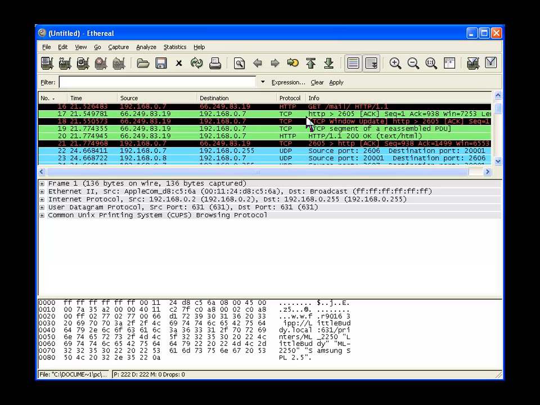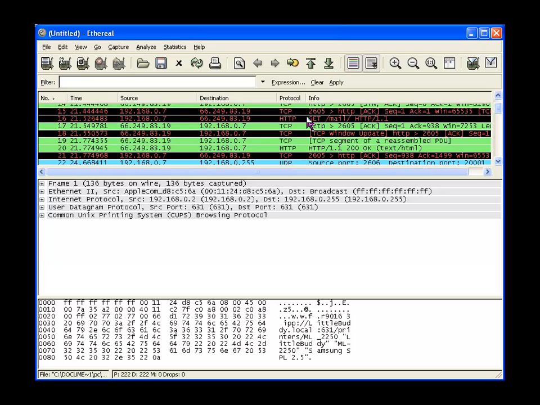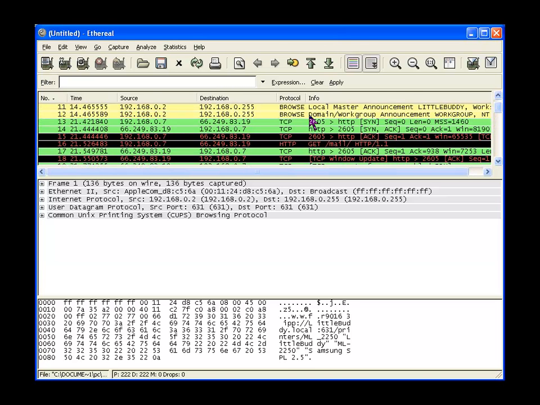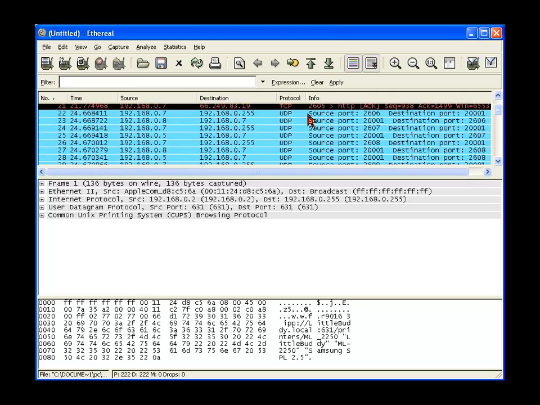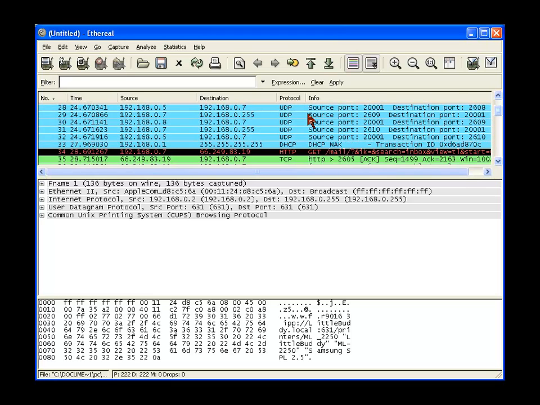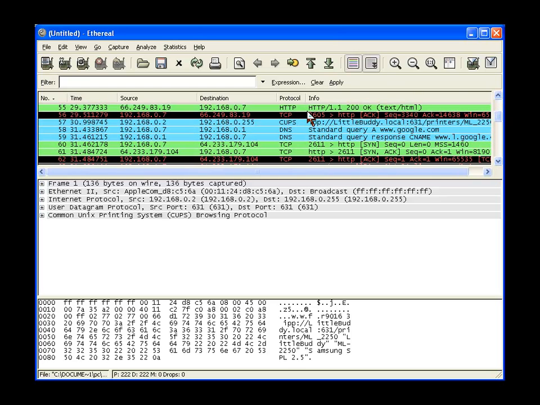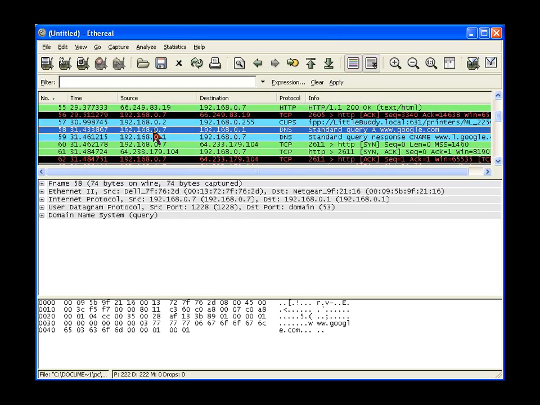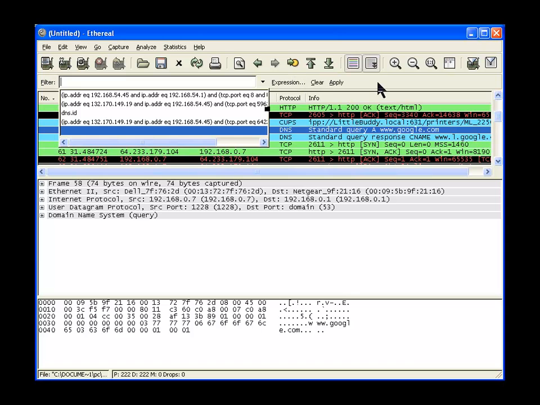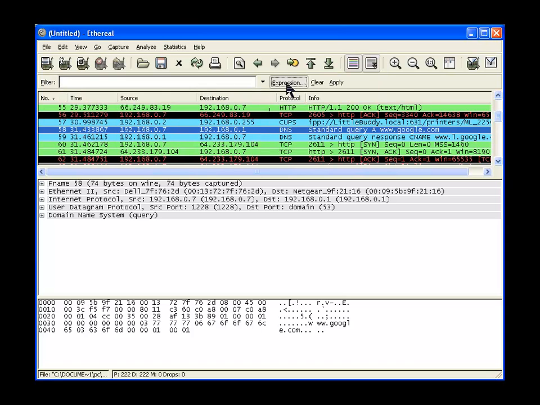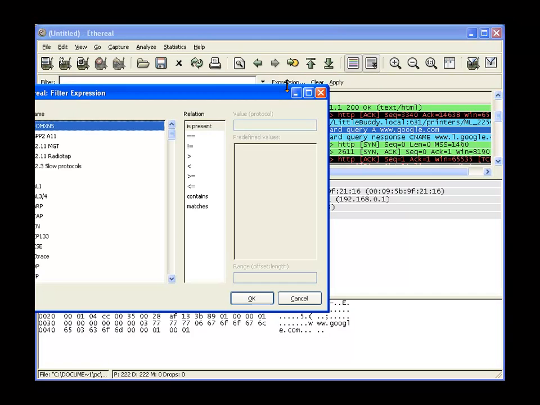Okay, what we're going to do is go down here and look for DNS. Here we go. Okay, here's our first one. And in fact, Ethereal has a great capability of creating expressions for filtering out different types of packets.